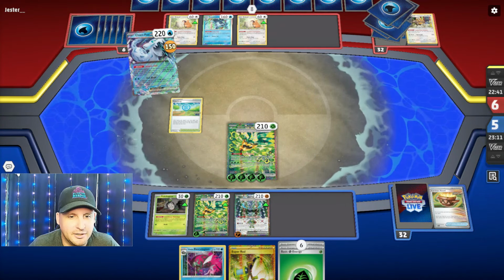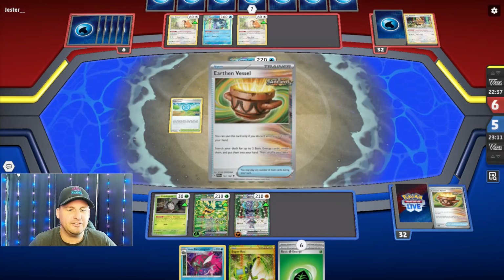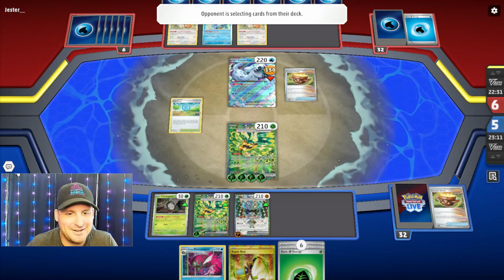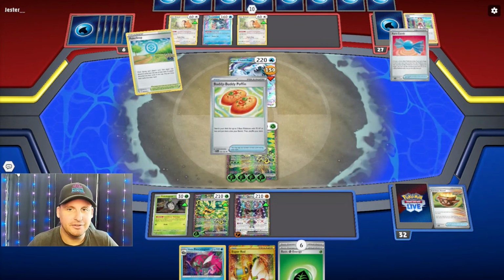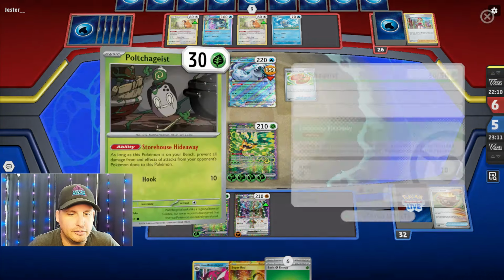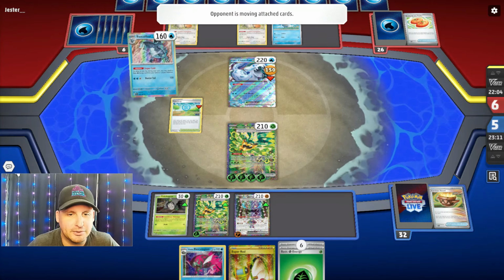All right. So there we go. As long as I don't put another thing down, I think we just win. I think we've got them. Unless they play a Canceling Cologne. Because this is right now only five prizes. Here we go. What do they got? Super Rod. Sure. I'm sure they're going to Super Rod four of them.